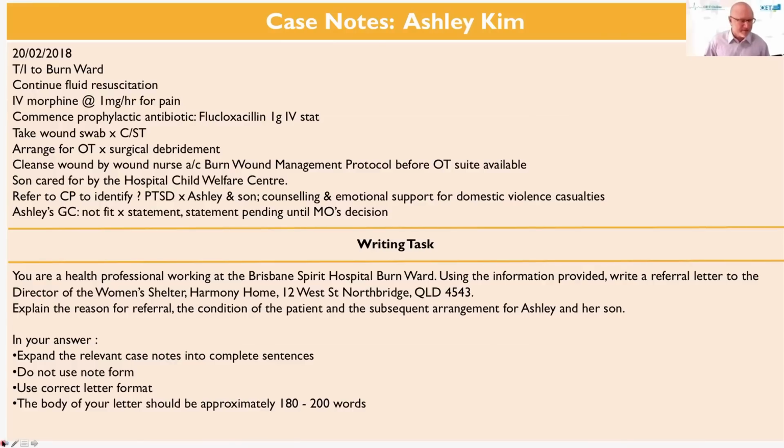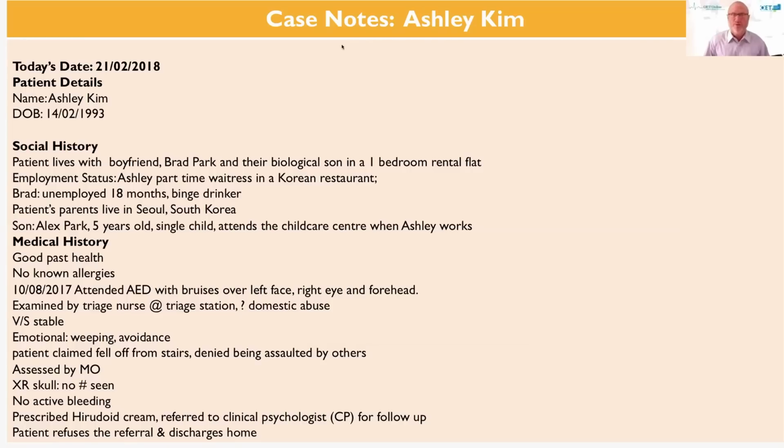All right, let's go back to the beginning now and find out about this patient. Now, as we read through the case notes, we need to decide what information is important, what information can be left out, and what information that we may include, we'll call this optional. So we've got a tick if it's important, we'll use a cross if it's not important, and we'll use an O for optional.